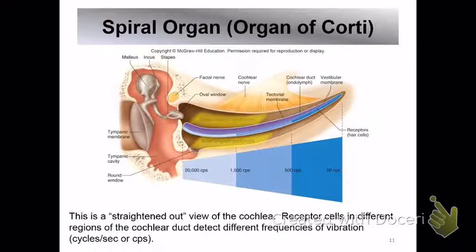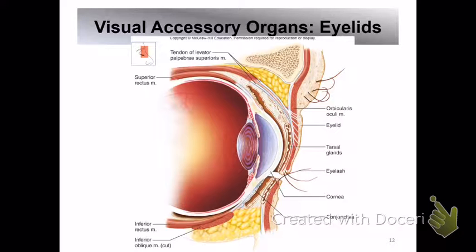Otalgia is an earache, right? So highlight that when you want to know for sure. Earache, and it can be caused from an infection, but the infection is otitis media. The pain is otalgia. So know the difference in those two for sure. Otitis media is an infection. Otalgia is pain. Okay, eyeballs, onto the eye.